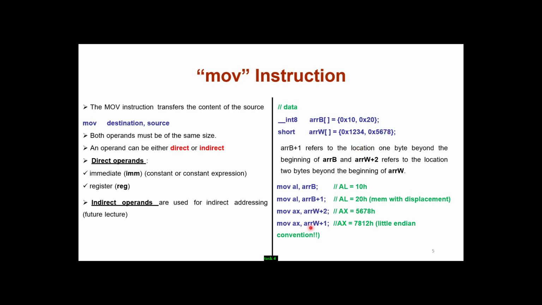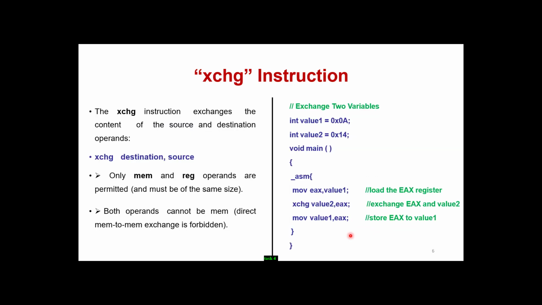If we are going to say plus 1, then this is a different story, because in plus 1 we say this is the value stored in 0, and we are going to take 1, 2, 7, 8, which is the little endian convention, which we talked about in task number 3.